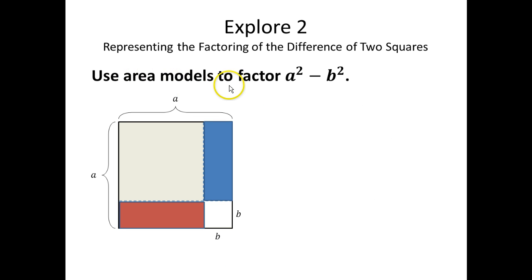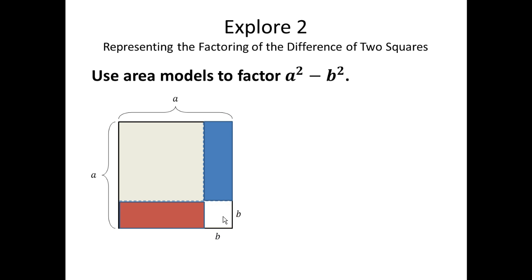So suppose I wanted to use area models to factor a difference of two squares like this. Basically what I'm going to do is consider the entire square A squared. So I'm going to call this length here A, and this length here A. So the area of the entire square is A squared. Now I want to model subtracting away a square of side length B, which I do here. So I take my entire square of side length A, the area of which is A squared, and I subtract away from it a square of side length B. So here I have modeled the area of A squared minus B squared, which would be these three regions put together. This piece plus this piece plus this piece is what would be left over after subtracting B squared from it.